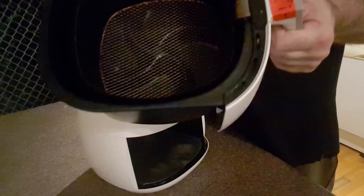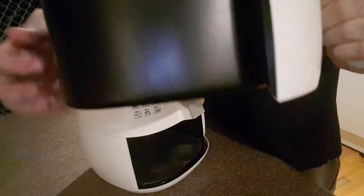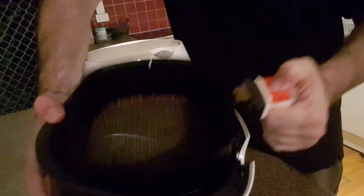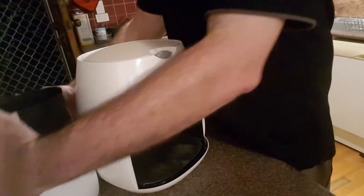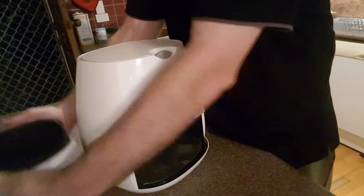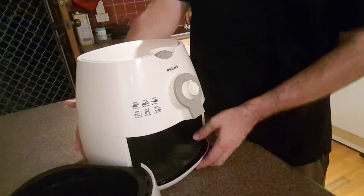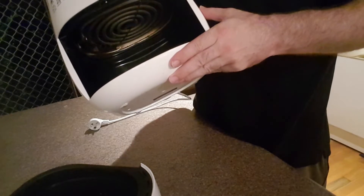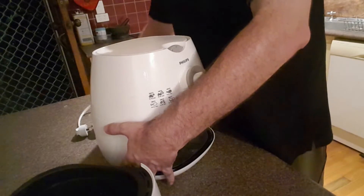The tray is metal, covered with a heat-resistant coating. The basket clicks out with a button — and that's what you're left with, which is metal as well. These do get quite hot. It clicks back in easily. We use ours quite a bit. You can see the element it uses to heat the air, and on the back there's a vent.